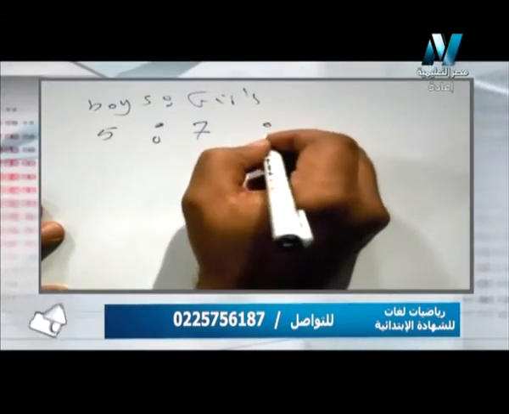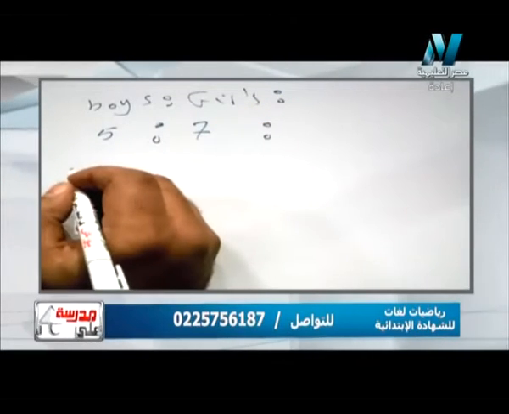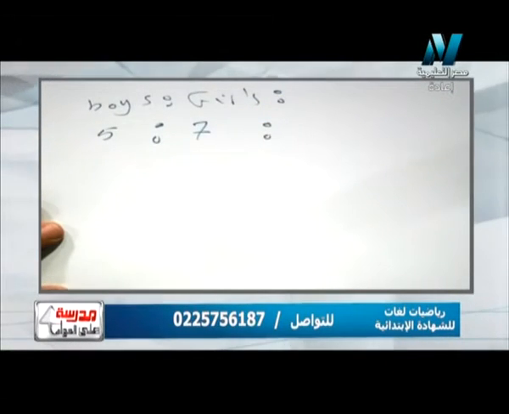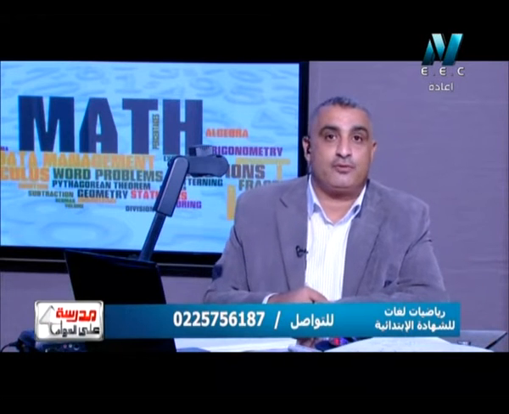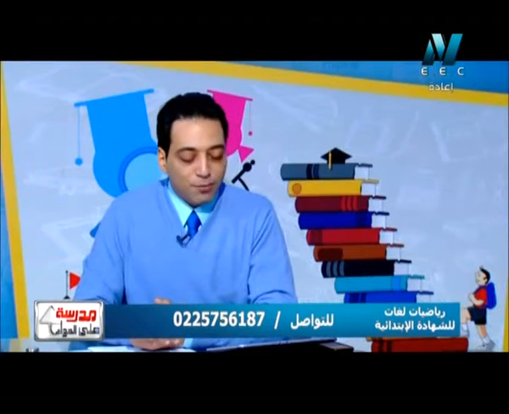Again, it's a very important idea, my dear students. The first idea, we have the total number, which we want to divide. But in this example, we have the real difference between the number of girls and the number of boys. We have a ratio between the number of boys and the number of girls, Mr. Yasser, 7 to 5. Yes. But the number of boys is 52 more than that of girls.